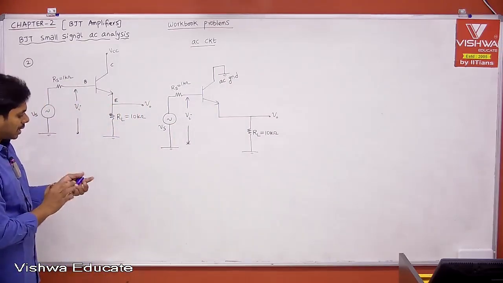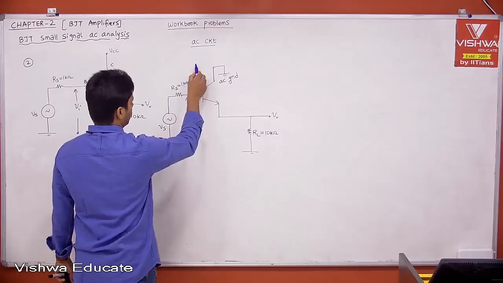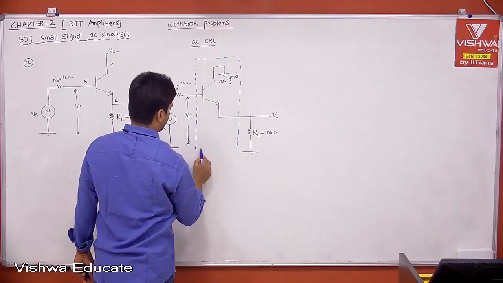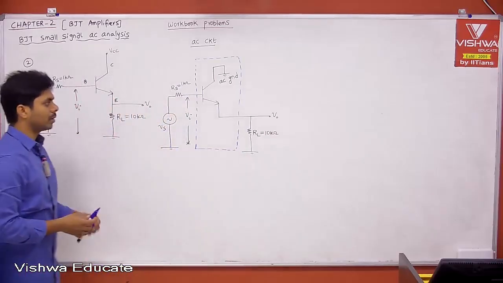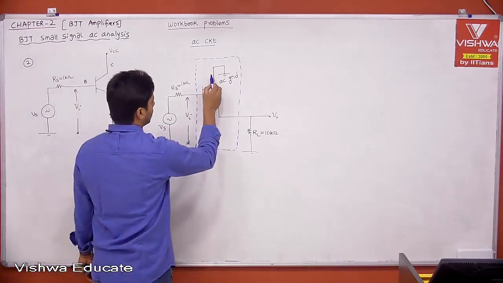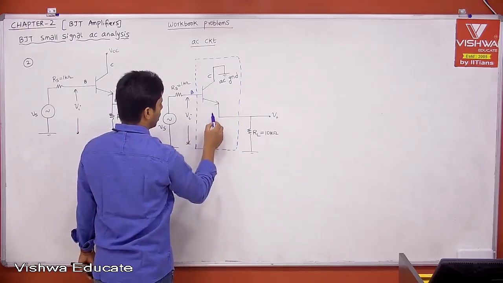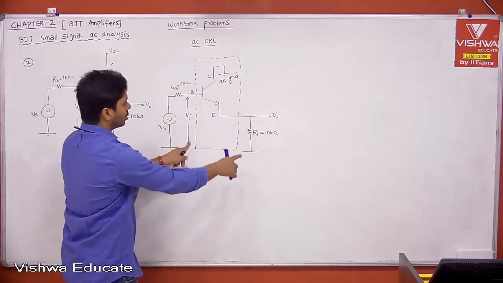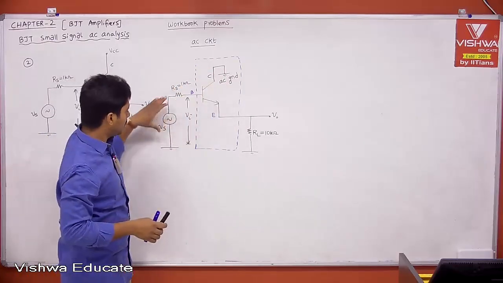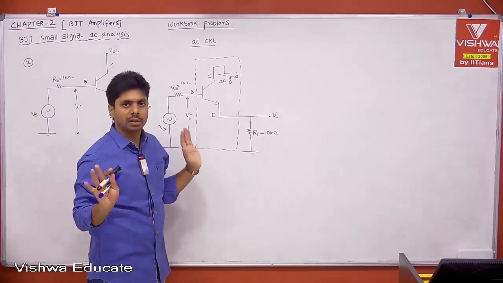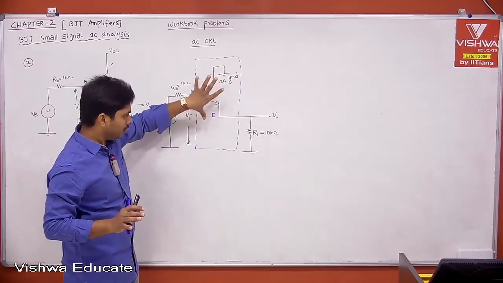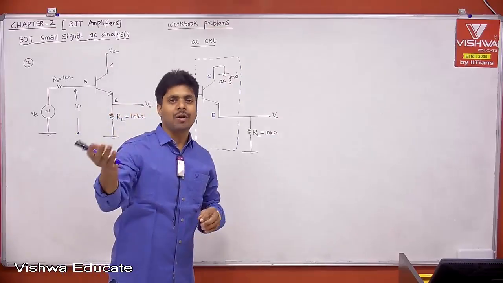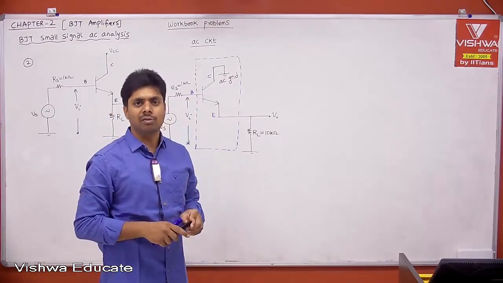Now if I represent it like a block diagram, this is our block diagram, right? Now we know that this is collector, this is base, this is emitter, right? If you think like a black box, something is there inside, input is there, output is there. This is basically a BJT only, and then we replaced the BJT with the H parameter model and we solved the equations and we got the AC parameter derivations.